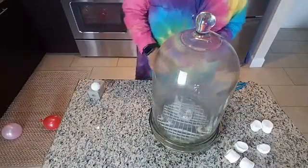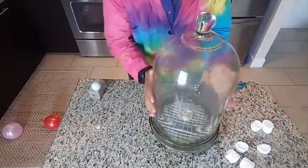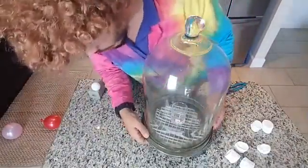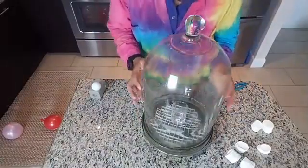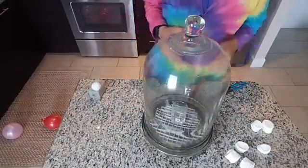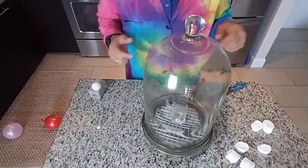Okay, so I've sealed off my container, and you can see it starts to get a little bit foggy in there, and the reason for that is those gas molecules coming off of the liquid. Now, if we leave it long enough, there's not going to be enough pressure pushing down on those liquid molecules, and what that's going to allow is for that water to boil. Alright, so I can see a couple bubbles forming in there already. So this vacuum, it's not a vacuum cleaner, but it is to allow us to simulate experiments in a vacuum. So the vacuum of space, we can see the bubbles going there.